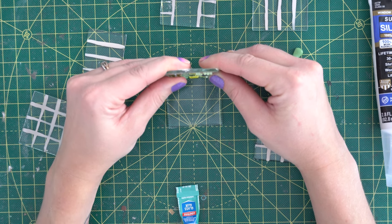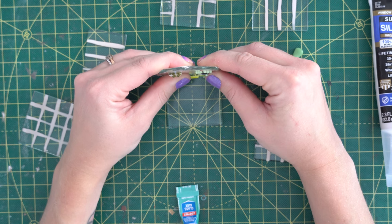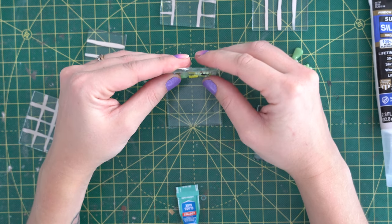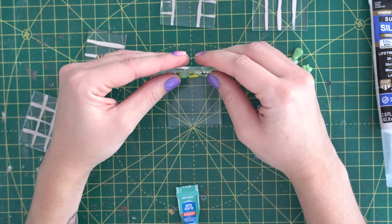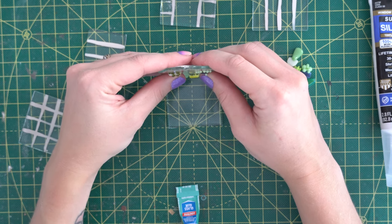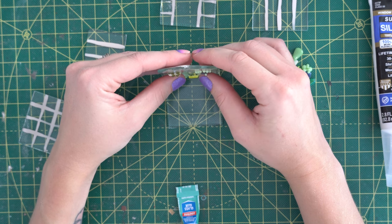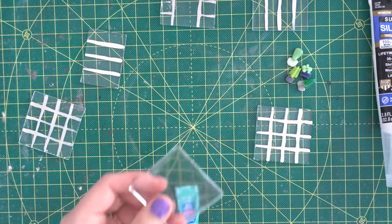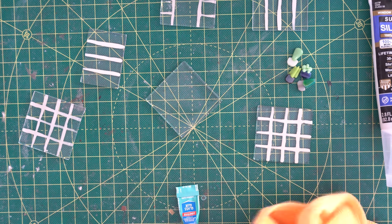Oh. Should have been counting. This doesn't seem to be working at all. That's disappointing. I wonder why that isn't. Oh, maybe I should have done some sanding first. Okay, let me do that. I'm gonna wipe off the glue. Start again.